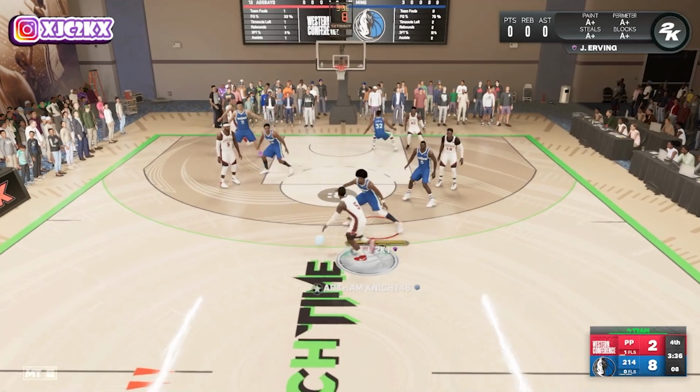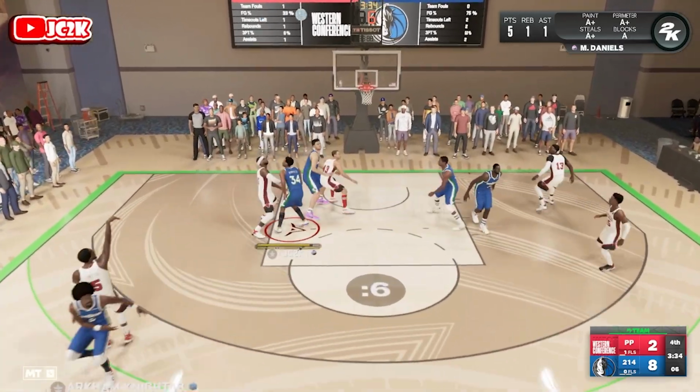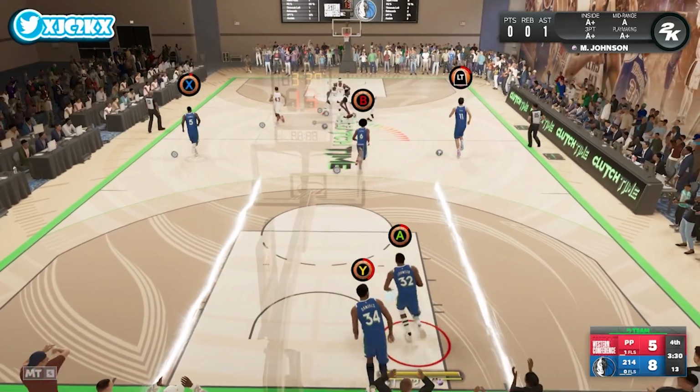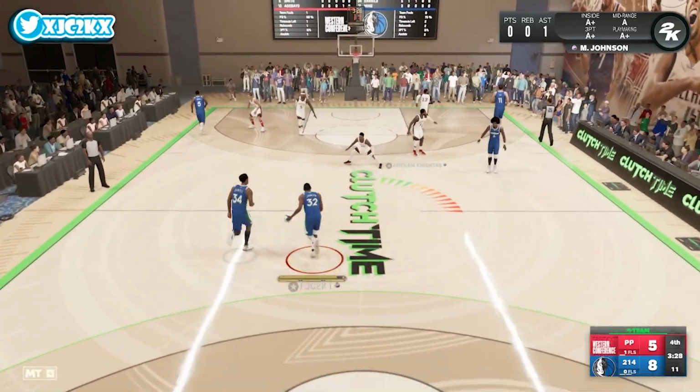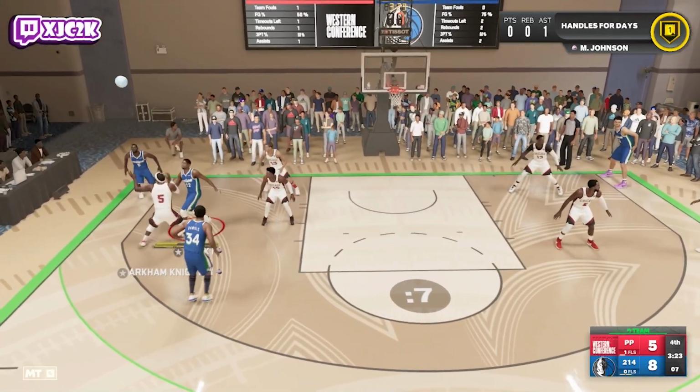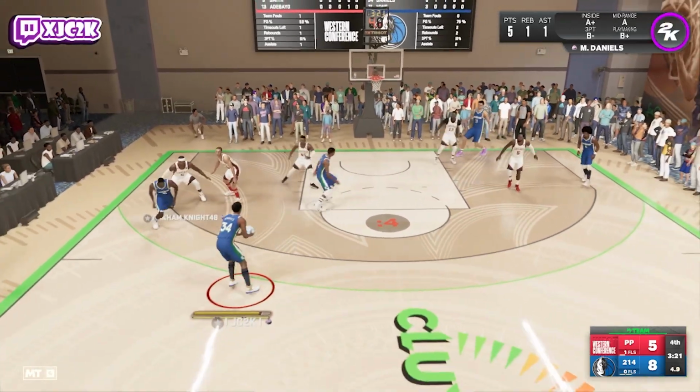That's what I'm saying. Even with a low three-ball, you don't need a high three-ball to be able to consistently knock down shots. So we did a great job there of getting ourselves a pick and pop and knocking it down. And you don't need higher than a 73 three-ball. You can add the catch and shoot, the claymore, things like that, and those will help him as well. But oh, that's annoying. I don't really even feel like he was trying to play that.